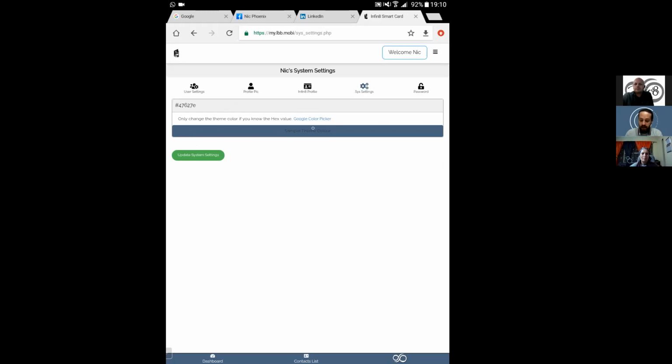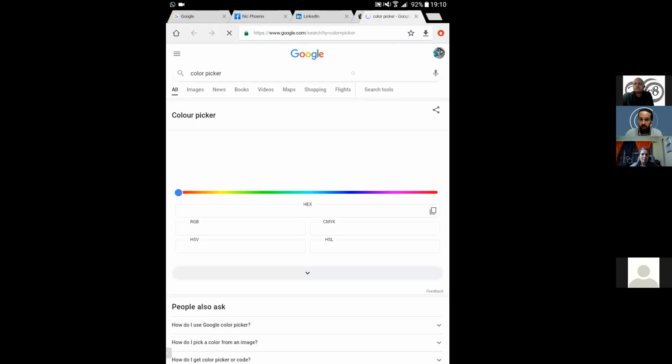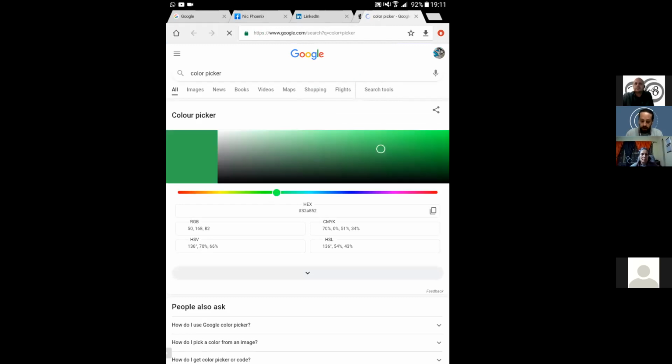And over here, in a slightly different color, you have the Google Color Picker. The reason that's in a different color is because that is a shortcut link, which if you click on it, will take you to another page in your browser so that you can choose the color that you want your profile to be. To choose your profile color, you can simply grab that circle in the middle, slide it along, and choose the color that you want your profile to be.